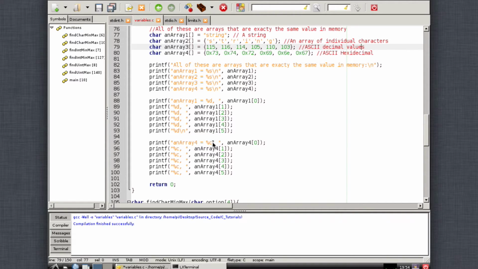And down here, though, see I'm using a %c, and so the printf function is going to treat each one of these values as a character. And you'll see how each one of these hexadecimal values then translates to this string of characters. And so what prints out here should look very similar to this line right here. So let's go ahead and compile it and run it, and I'll show you what we get. I've already done this a couple times to make sure it works. Let's run it. There we go.